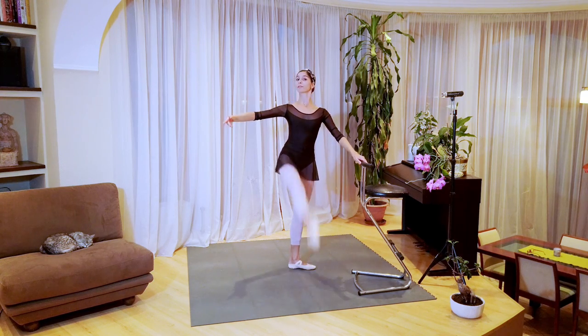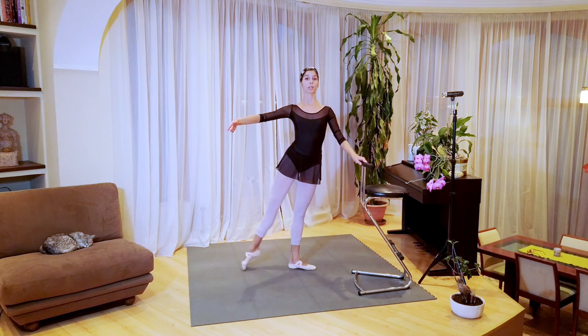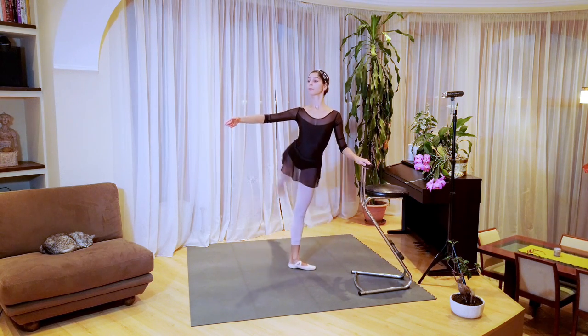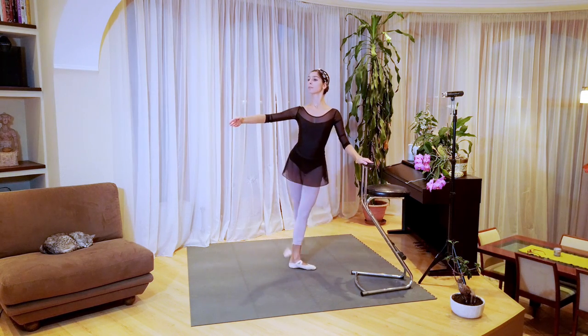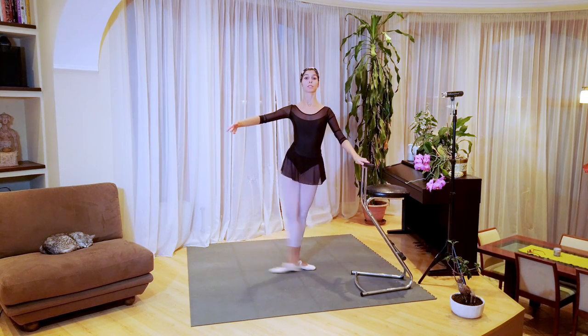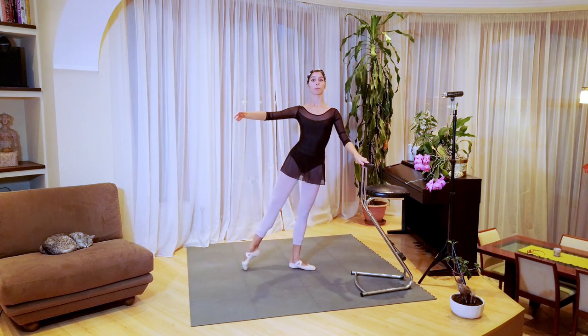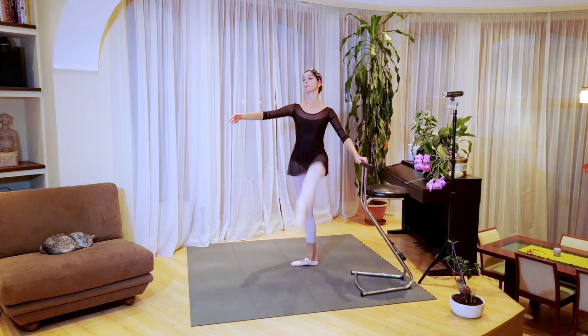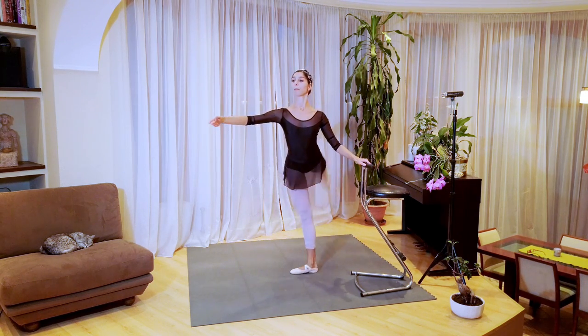Throw the leg front. Throw the tendu. Change, back. Three times to the front. Pause up, left front. Side, back.